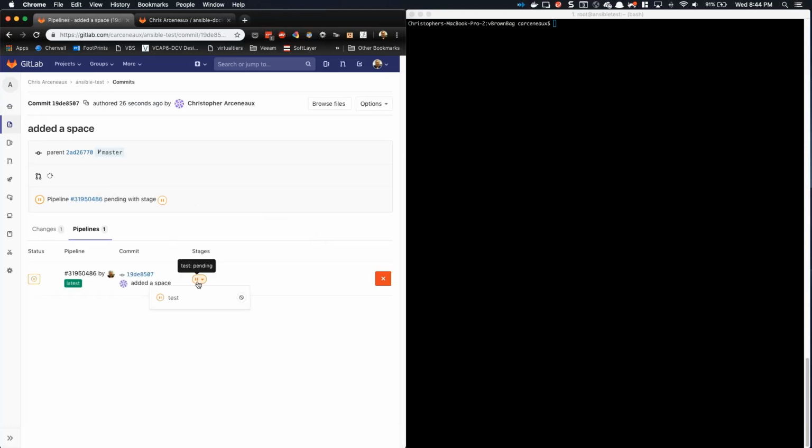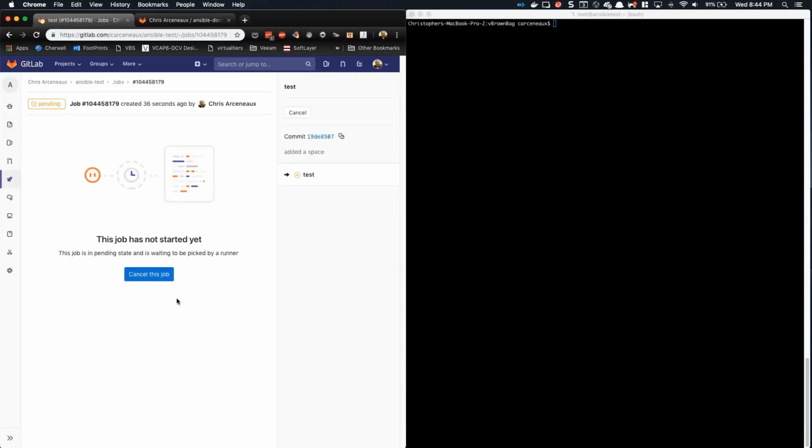Okay, so I'm gonna go into here. What you're gonna notice whenever you have a full-on pipeline, because right now this isn't really a pipeline; it's just one simple action, right? But whenever you have different pipelines, like stages for testing and QA and all this, they show up as different actions up in here. So we're gonna hop in here. Started 36 seconds ago.